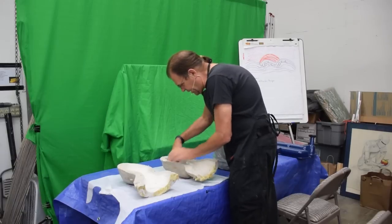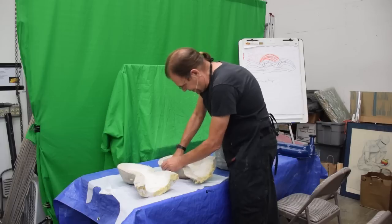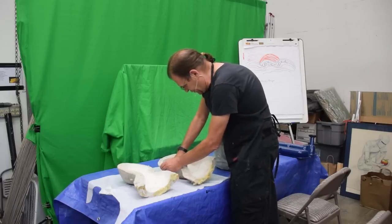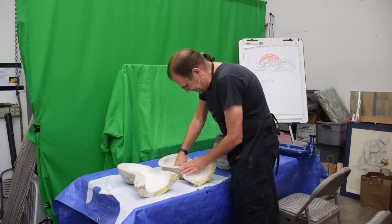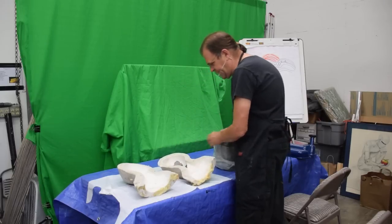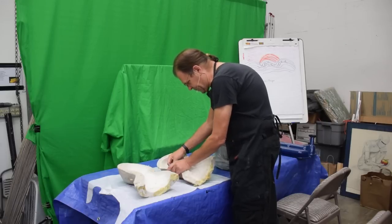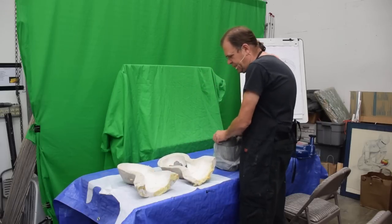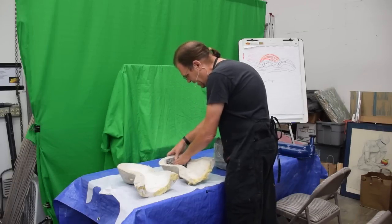So I'm going to press clay into the mold like so. This is why we call it a clay press. Pushing it down into the nose and the lips and everywhere to pick up all the detail. And then after that's done, we're going to pour in Ultracal 30, and that'll harden up, and that'll be the armature basically inside.